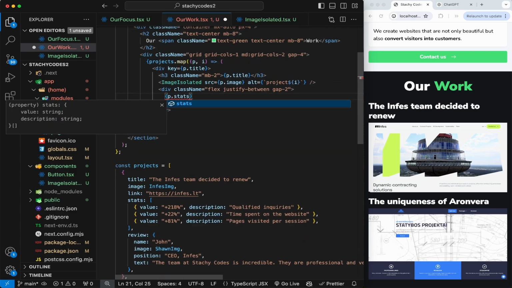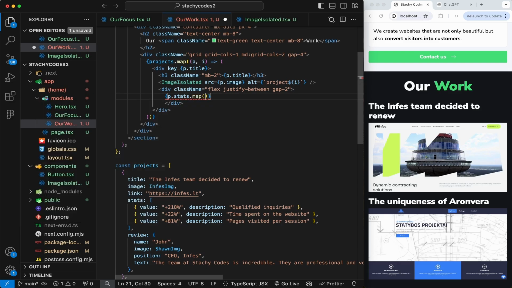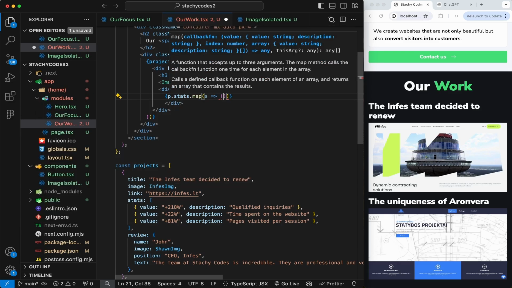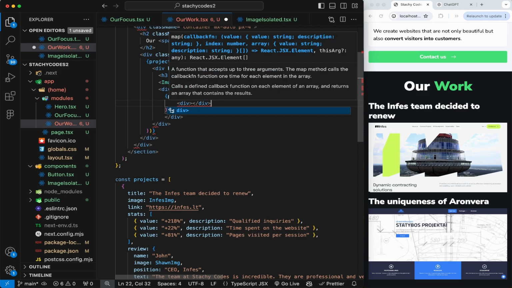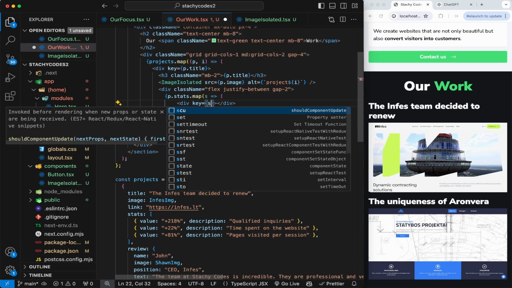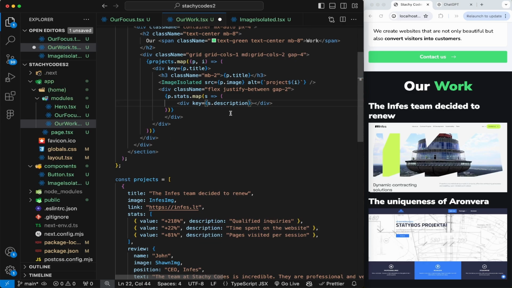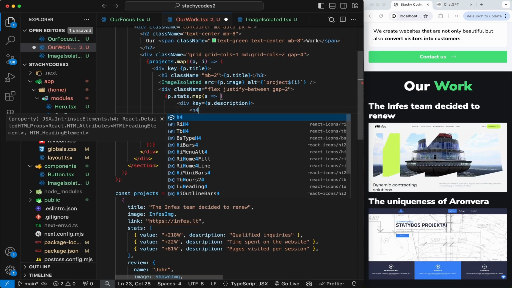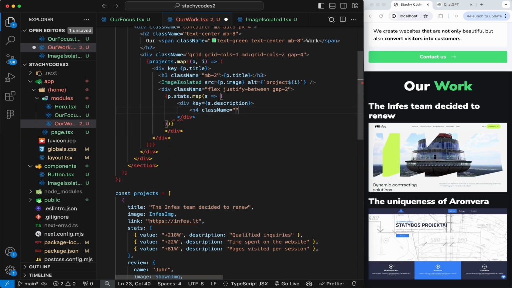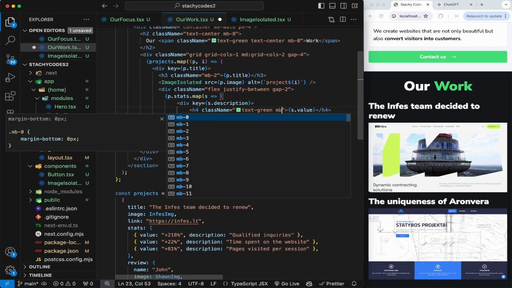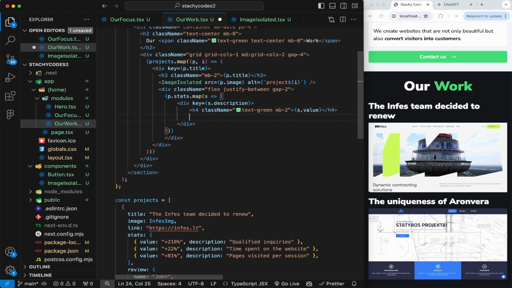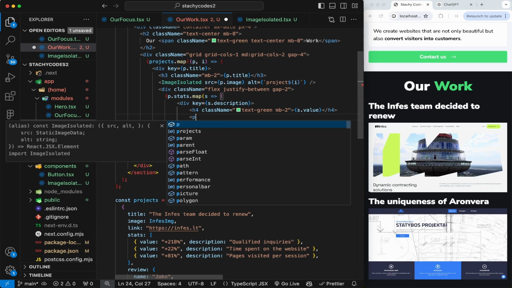Project stats, map, stat. Okay, so just div, add key, description, and here gonna be h4 class name, and then text green, and then s.value, some small margin, and in the bottom will be the description.